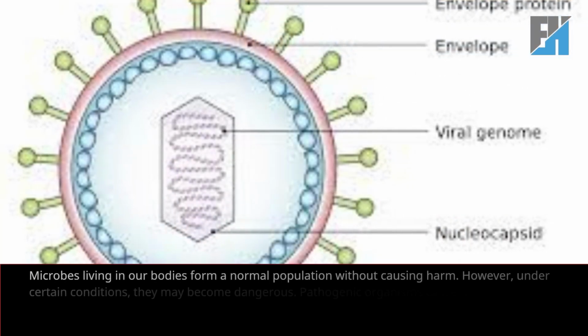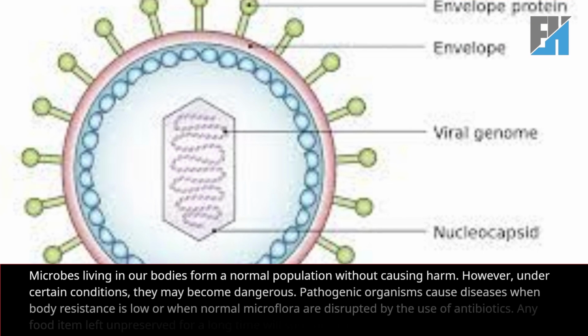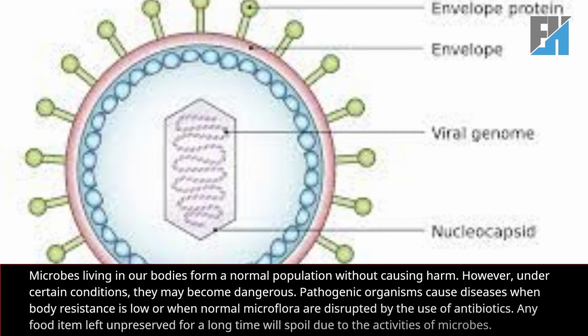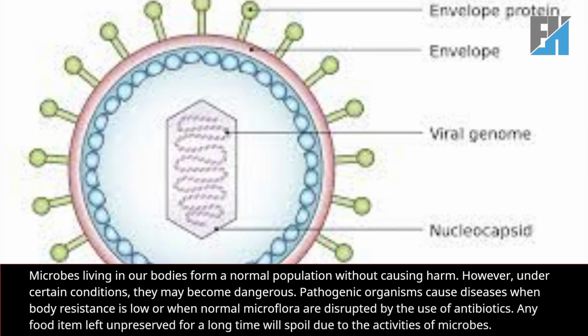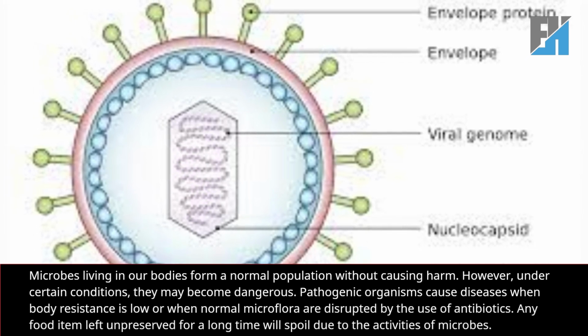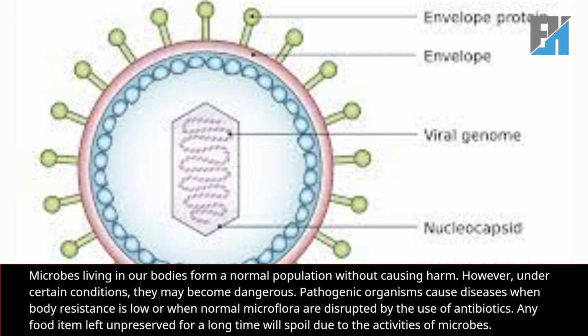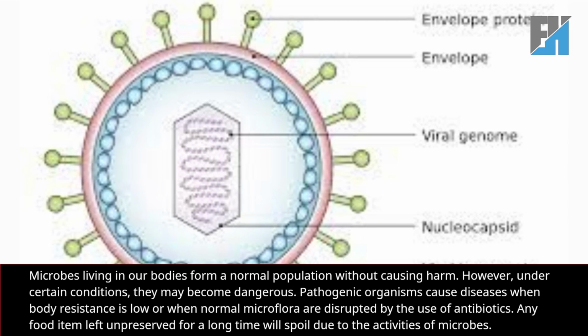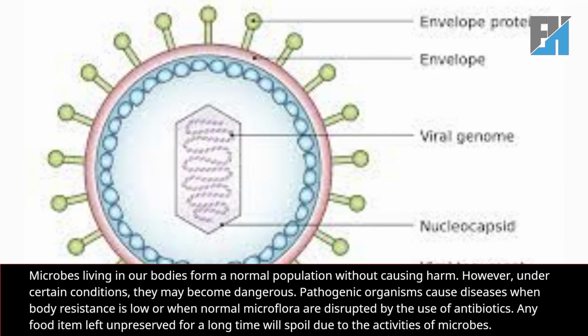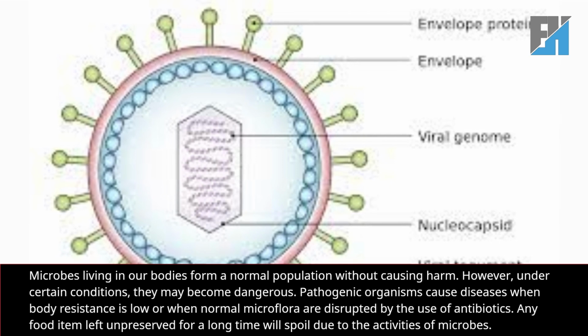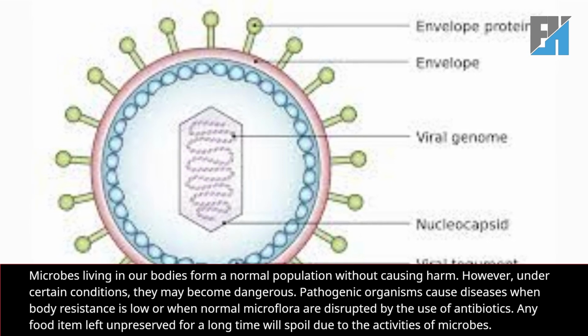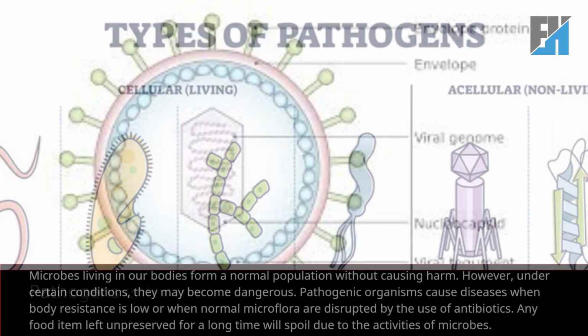Microbes living in our bodies form a normal population without causing harm. However, under certain conditions, they may become dangerous. Pathogenic organisms cause diseases when body resistance is low or when normal microflora are disrupted by the use of antibiotics. Any food item left unpreserved for a long time will spoil due to the activities of microbes.